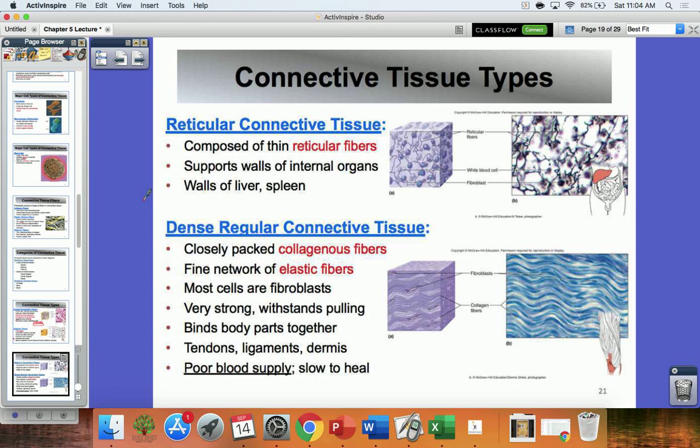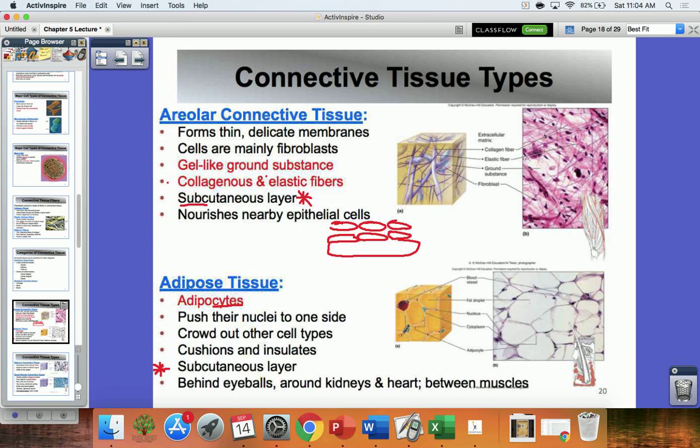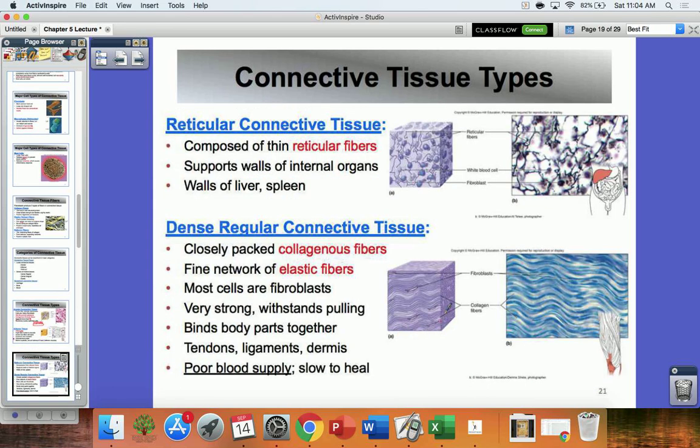Now on to our dense connective tissue. Again, dense just means that these fibers are going to be closely packed together. If you look at the picture of all of the loose connective tissue, like this one, and this one, and this one, they're not as closely packed as this one. And so these are all going to be dense connective tissue. The first one is dense regular because it's more of a homogeneous type of a look. If you were to look at the fibers comparing to one of the ones we're going to look at next.